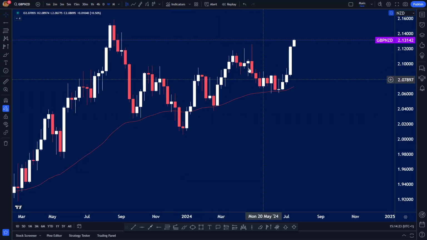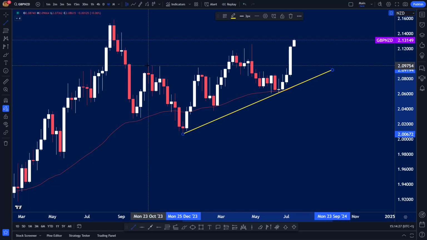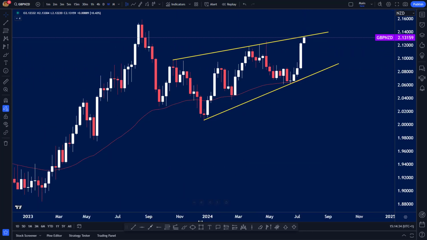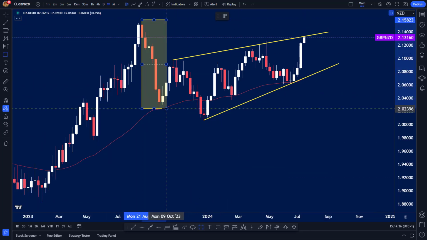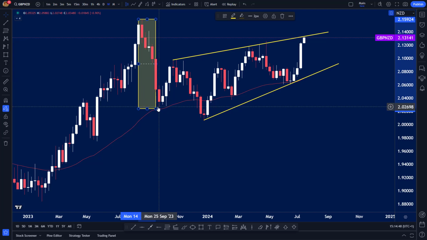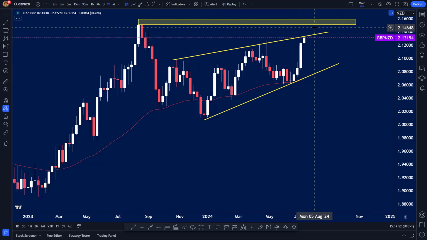So we're on the pound Kiwi chart. We can see that we've been pretty much trending to the upside. We're working within almost a bullish channel development going on here. But what I quite like is that we had this nice decline in price recently, back in September 2023, and the market is climbing, trying to reclaim these previous swing highs. So I'm expecting maybe a little bit more upside to pound Kiwi.